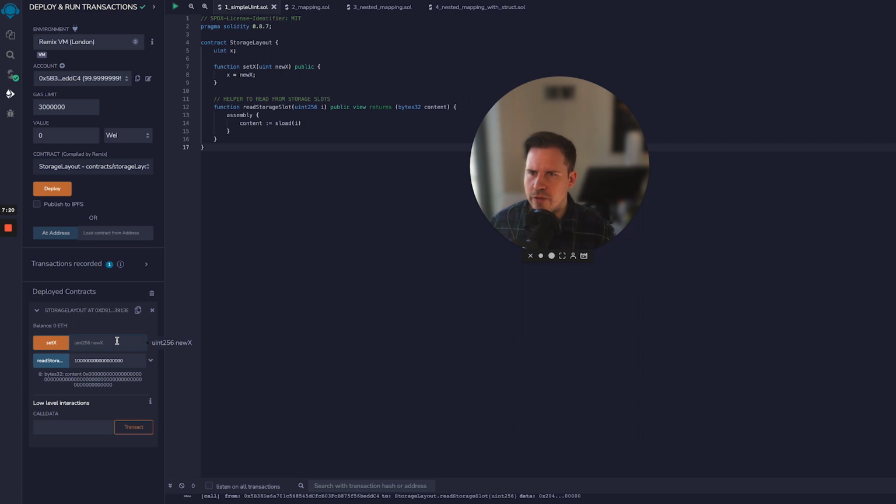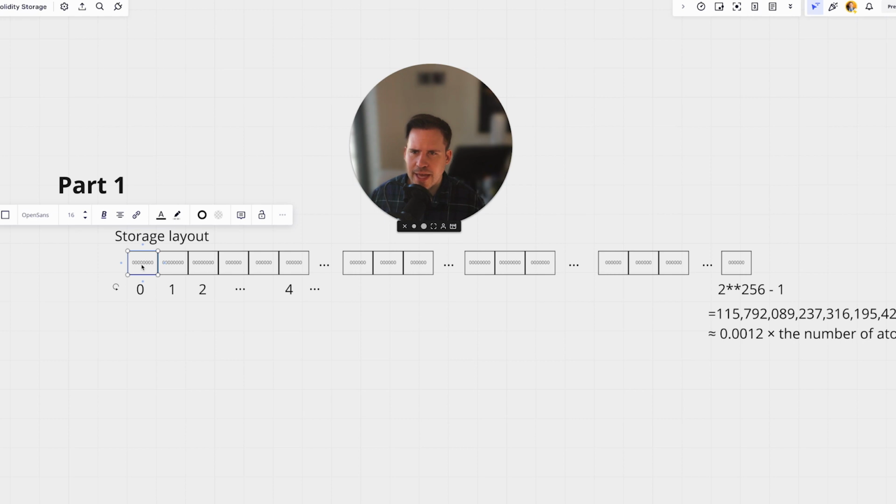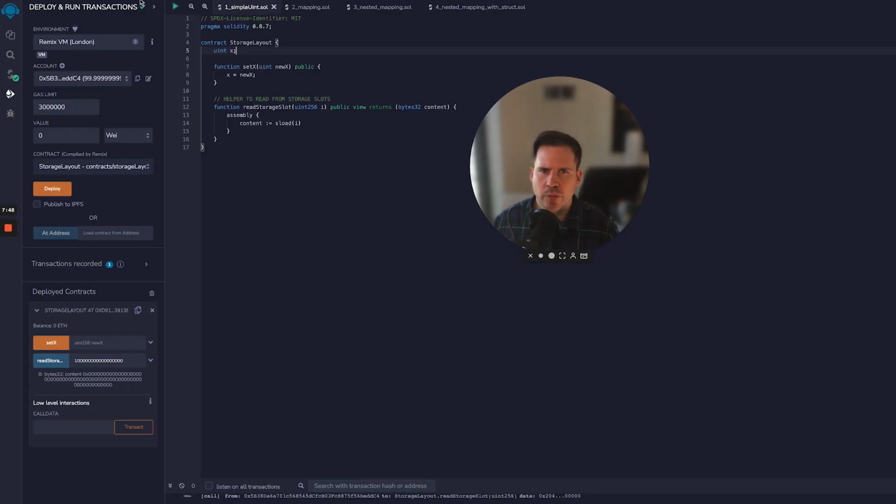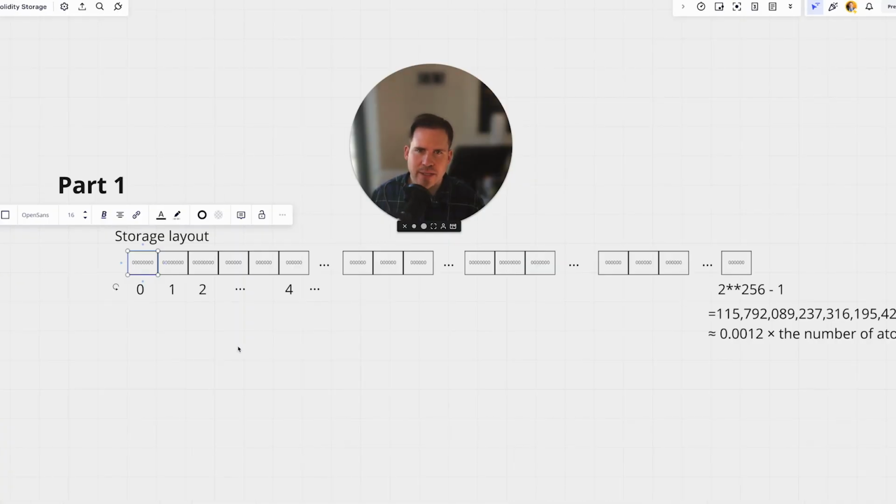Let's set a value of x, and my first question will be, where in storage does this sit? We already know which storage slot it's associated with. We know that. And the answer is, because it's the first declared variable here in the contract, Solidity will start occupying the storage slots starting from 0, which makes sense, right? In lack of a better start. So basically, x is associated with storage slot 0.